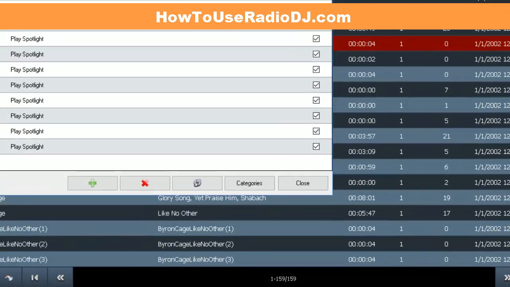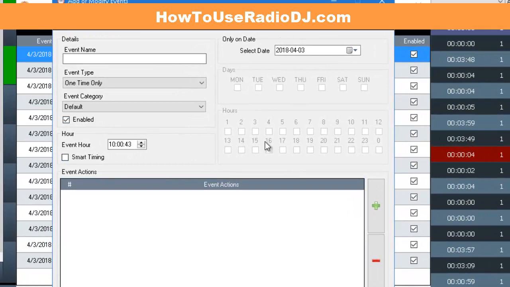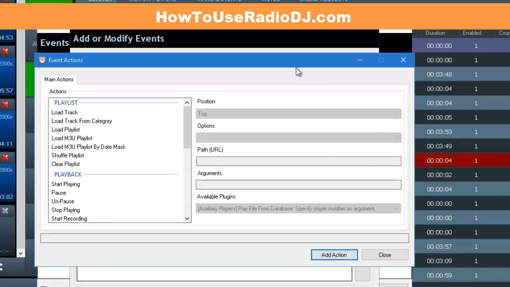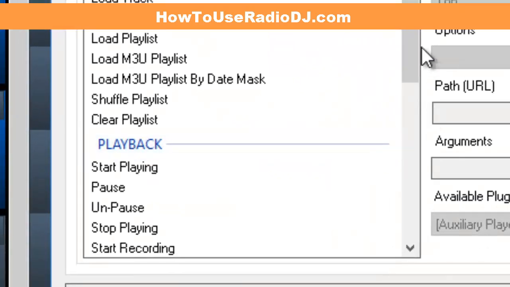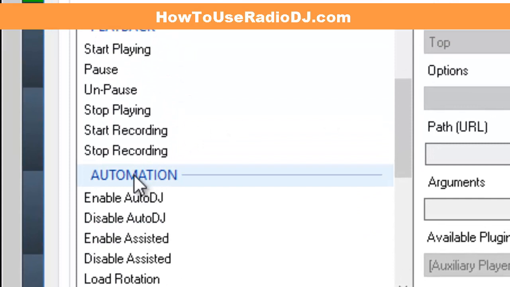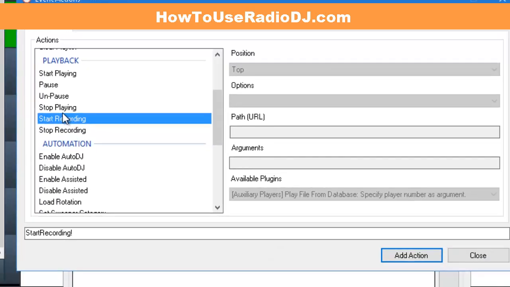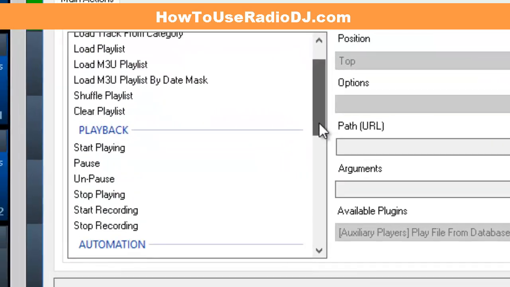So you would just simply go to the events, click on new event. When you click on the plus green sign, you're going to notice under the playback section, you have the ability to start recording and stop recording. So let's try this. I'm going to start recording. I'm going to add that. Then I'm going to add a wait.